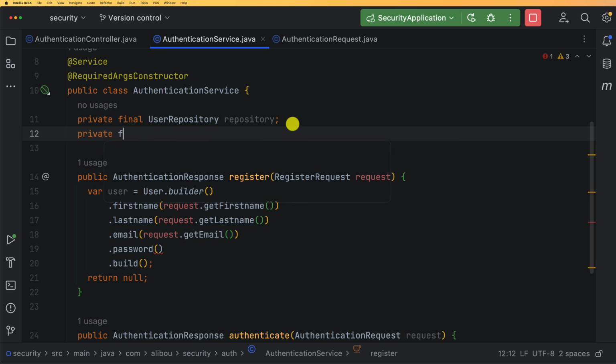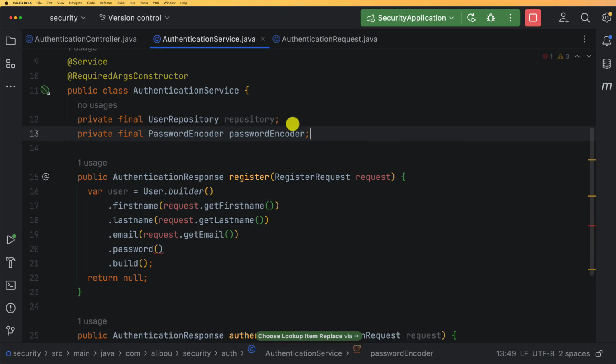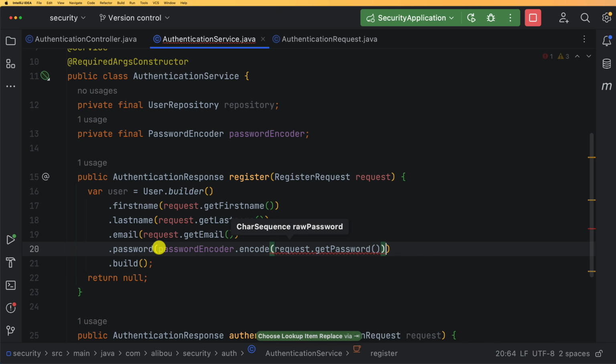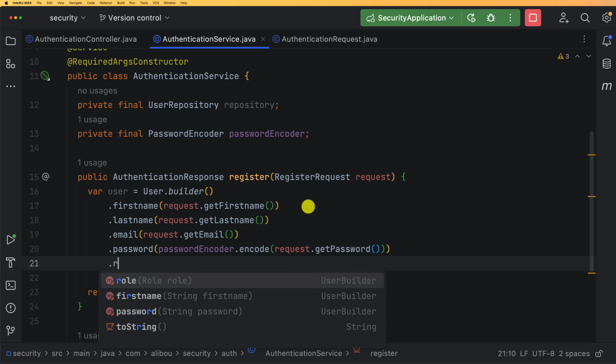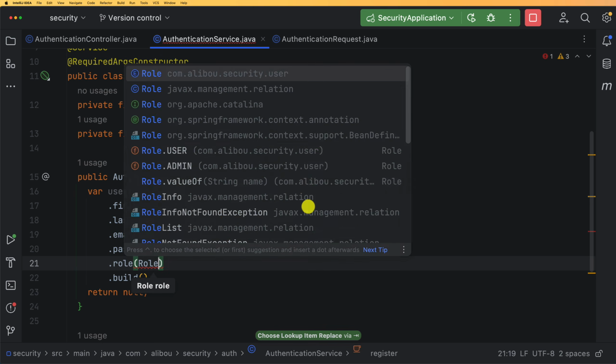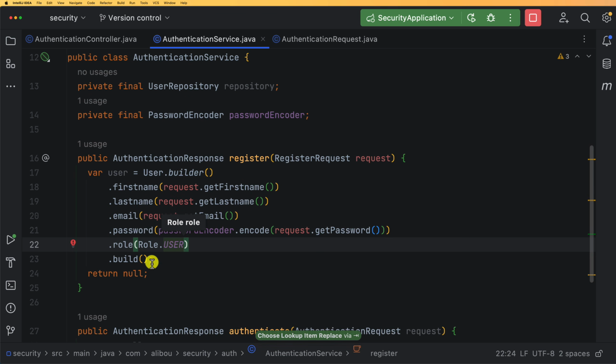So I will do that, PasswordEncoder, and I will use it right here, passwordEncoder.encode, and here I have the request.getPassword that we will receive within the registration request. Here I will just make a static role always. So I will use a user role, and then we call the build method.